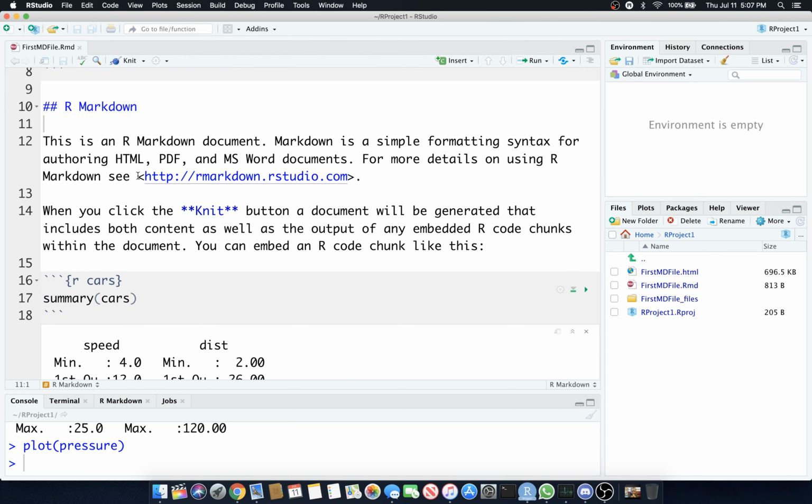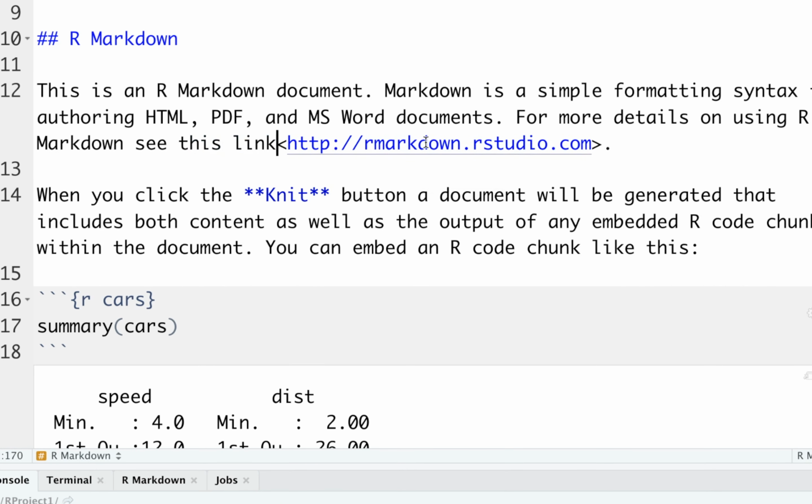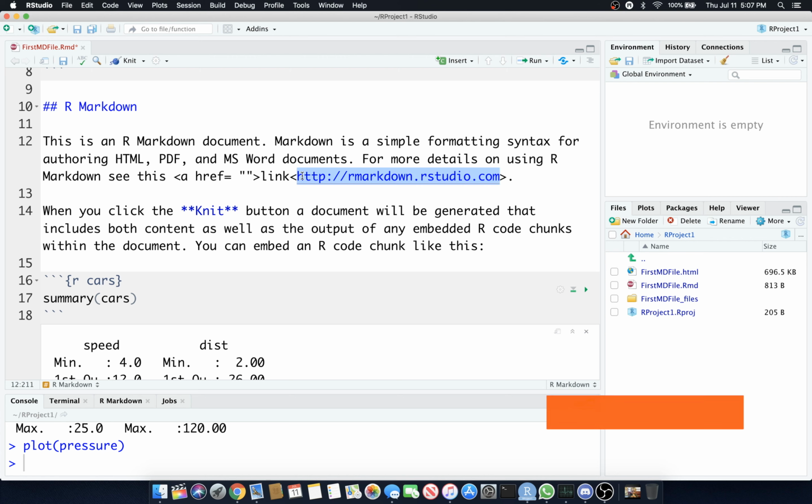So instead of seeing this, we'll type in this link, and we'll make this link an actual link using, this time around, actual HTML. So we would do a href equals, put it in quotes, and then have the link there. And if you don't know HTML, do not worry.